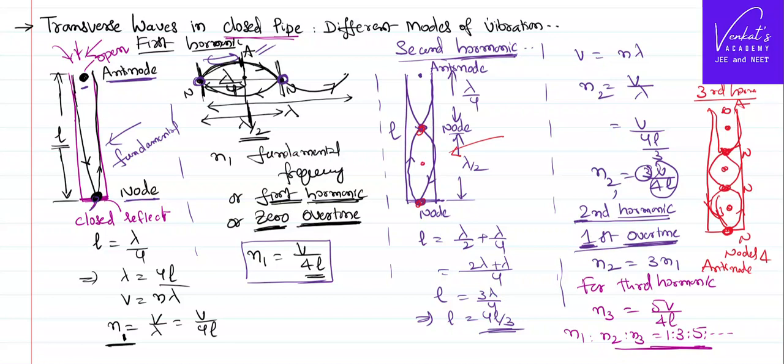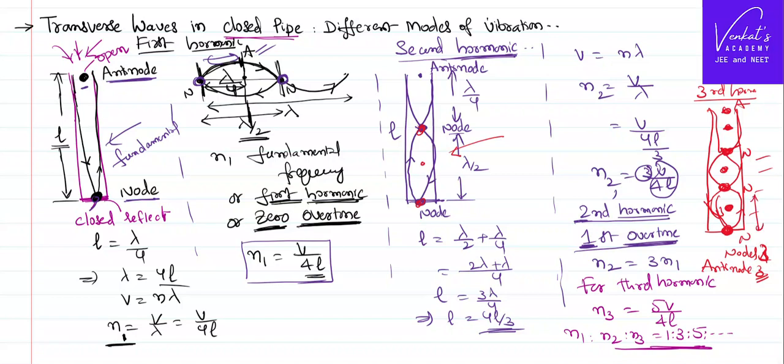Okay. Now let's have a look at that. If we have to count the number of nodes, this is a node, this is a node, this is a node. So there are only 3 nodes. It's not 4. We have to count the number of antinodes: 1, 2, 3. Here only at one place, right? So the antinodes are also equal to 3. What's the length of that, if we have to look?